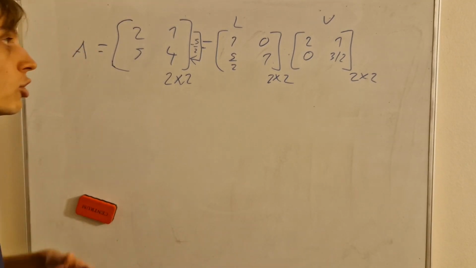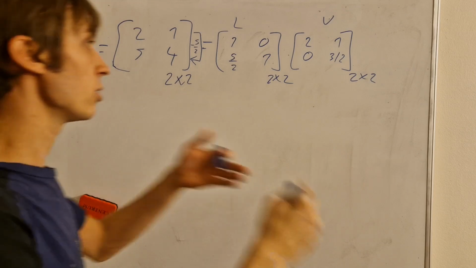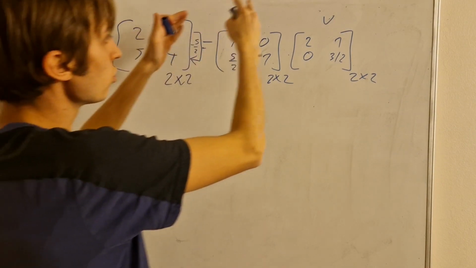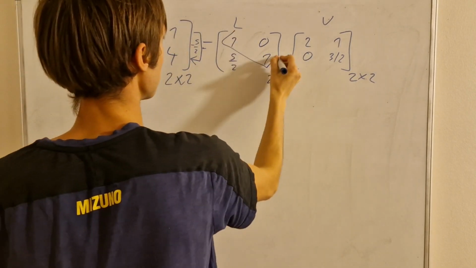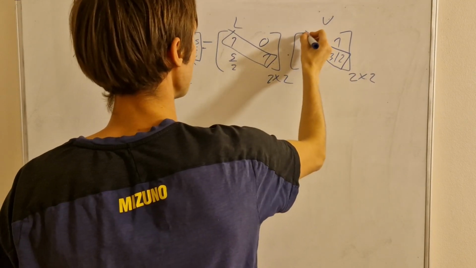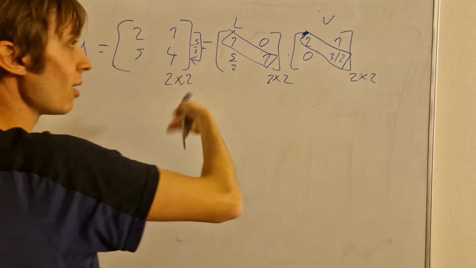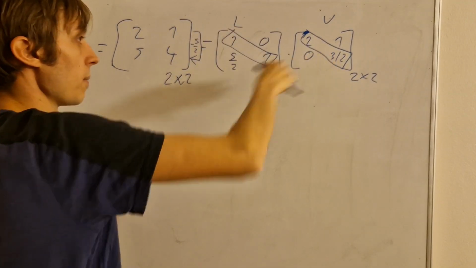You see, by LU decomposition, we were able to decompose the matrix A into the product of these two matrices, L and U. L should look in the way that it has ones on the main diagonal, and U should look the way that it has some numbers, not necessarily one, on the main diagonal right here. And U was yielded by Gaussian elimination applied to A without switching, without swapping rows, and getting it into the echelon form.